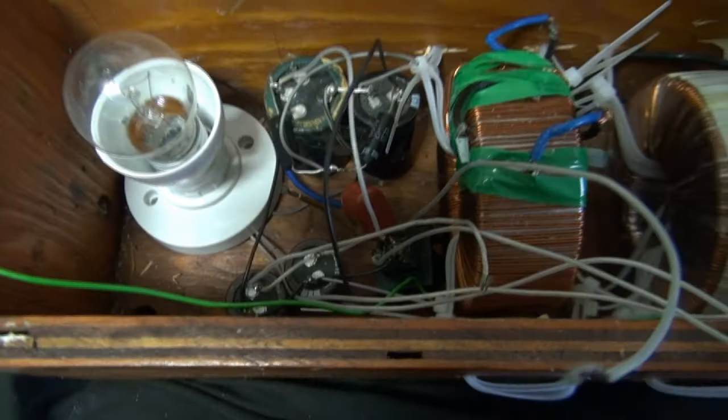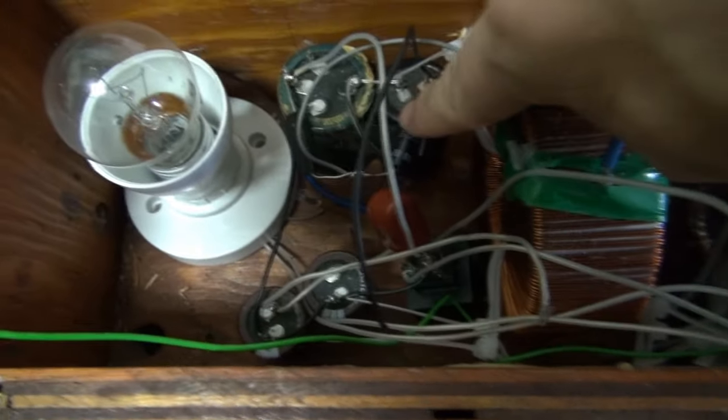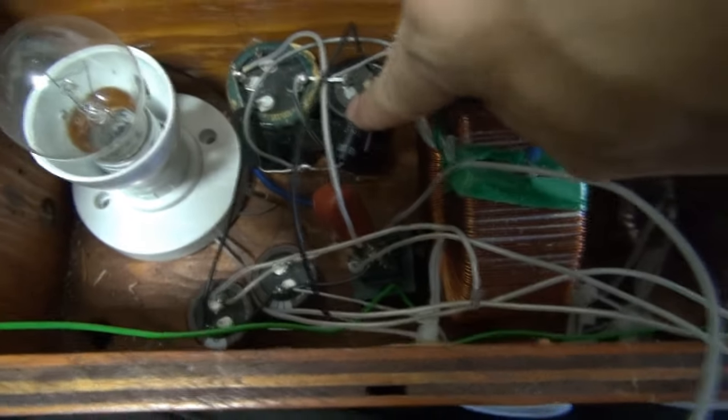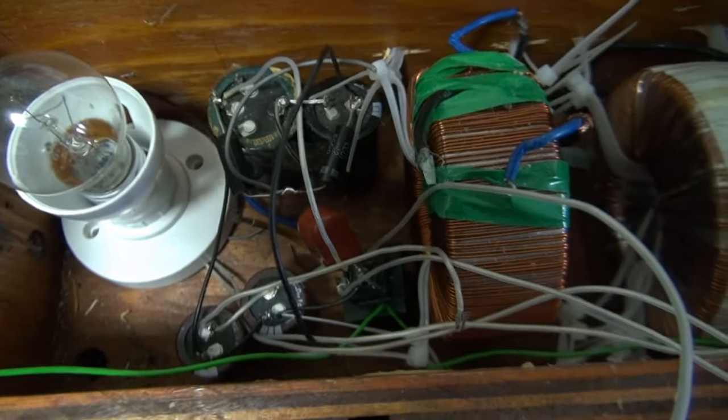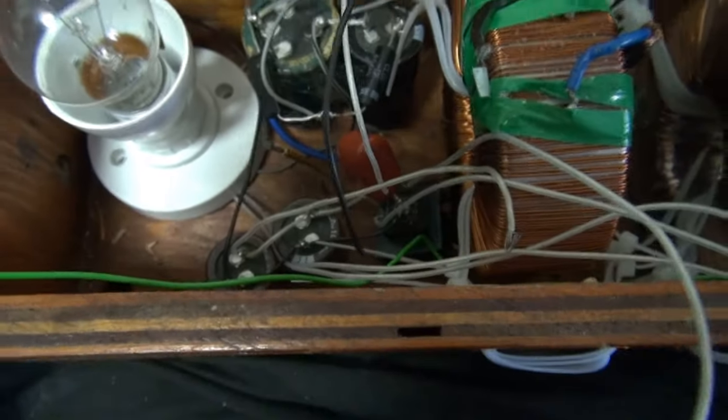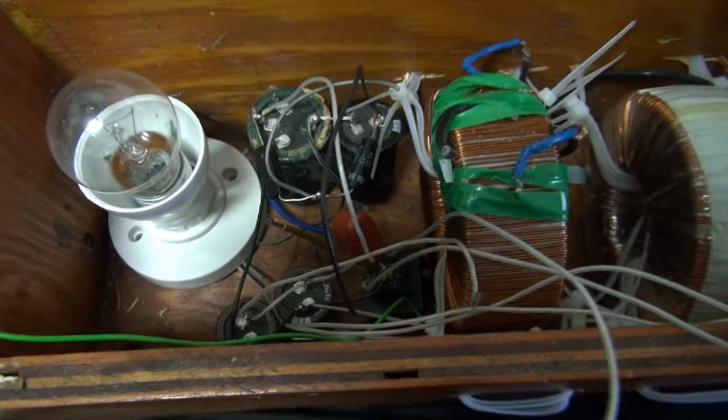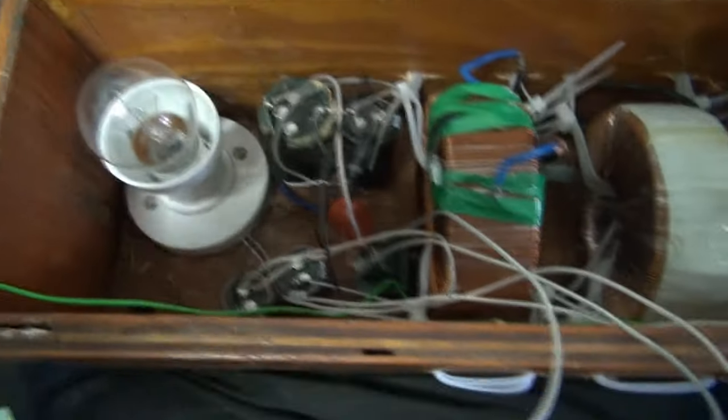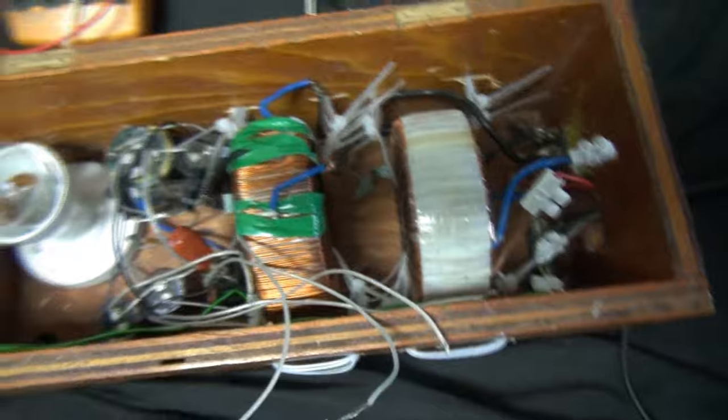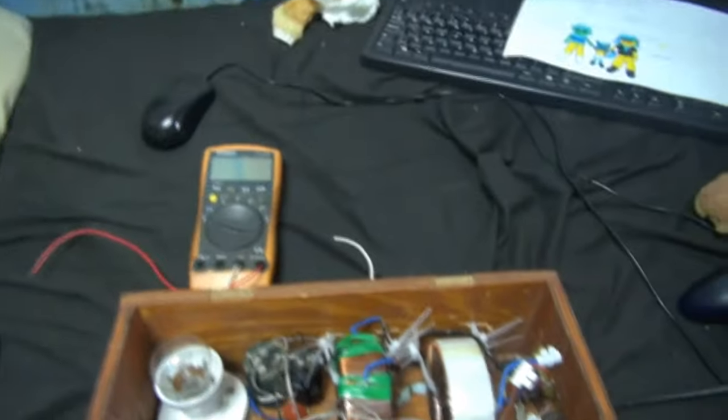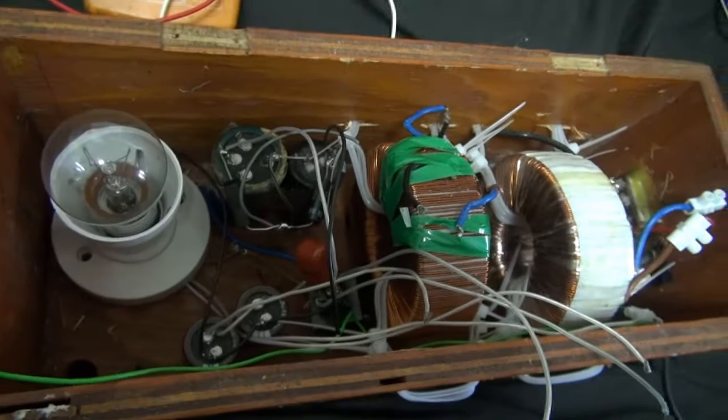So this is where everything's going to go. This is the voltage doubler for the... And yes, I have unplugged this... with the 650 volt out. This is the rectifier for the 240... Well, it'll be like 340 when it's rectified. And then of course I've got to drill the hole, put the terminal blocks in. We'll be done. But I've got to wire all this stuff up. That's going to be a nightmare. A whole rat's nest of wiring in there.